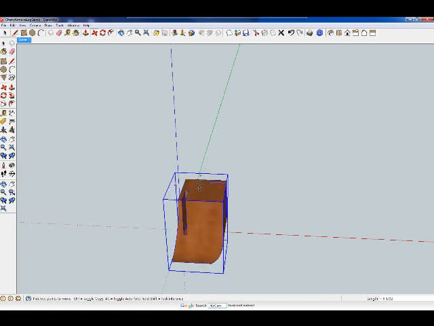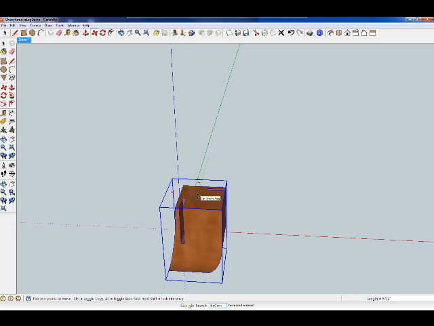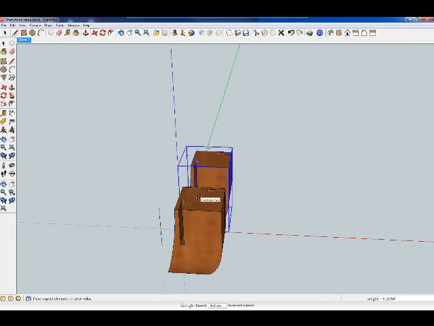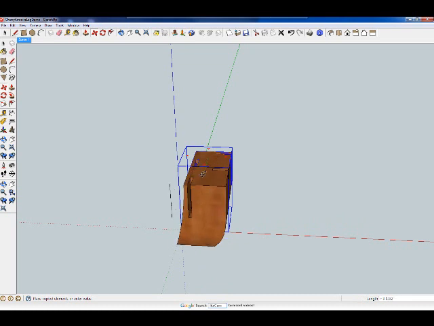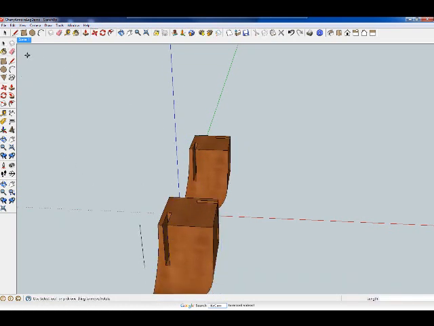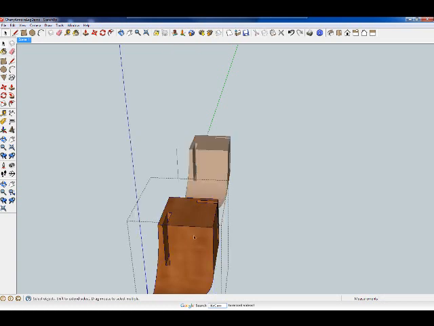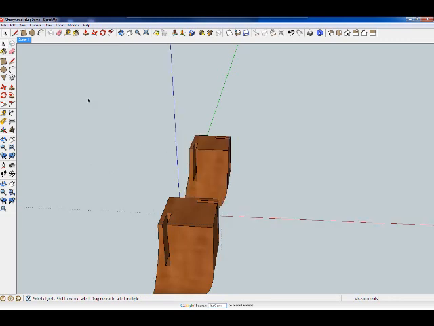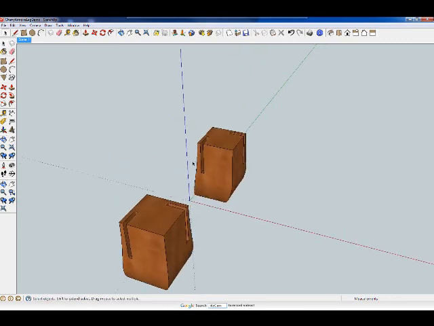I'm going to move it along the green axis, and while I'm moving it, before I click again to set it in place, I'm going to press down Control real quick. Just tap it, and that creates a duplicate. And I want to stay on the green line. Let me constrain that to the green axis. There you go. Now I didn't notice that line before because it's sitting right on my blue axis. So let me delete that. And it deletes it in both of them, as you can see. Alright, but I made an exact duplicate, so that's not exactly what I wanted. I wanted it to be a mirror image.